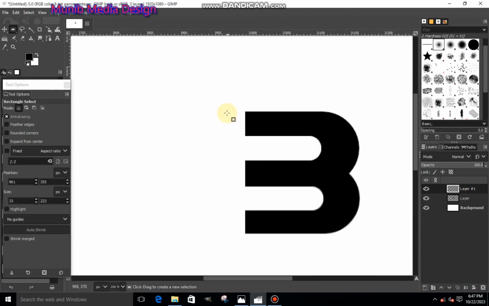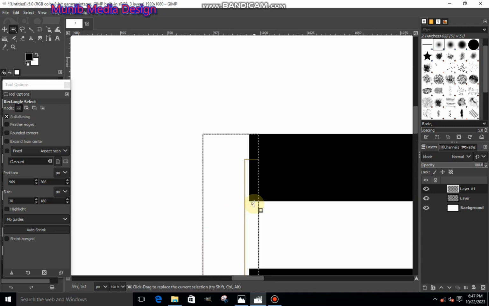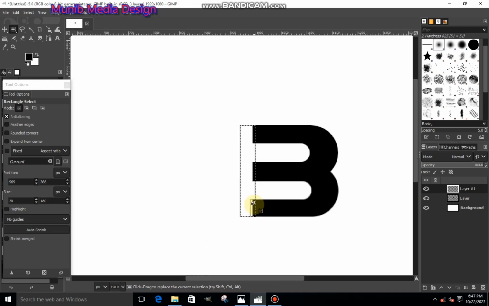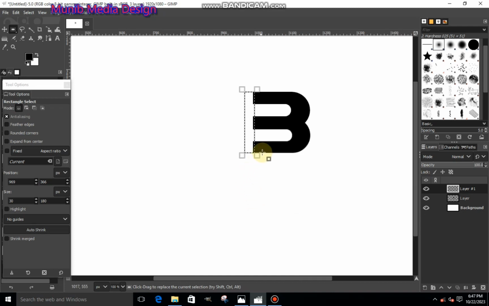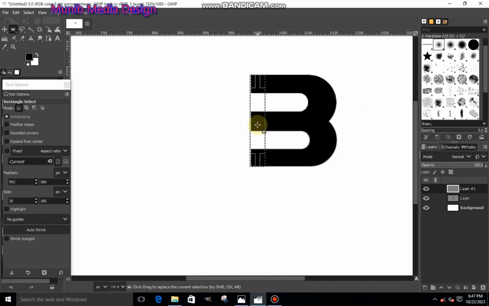Select the rectangle tool and create a rectangle. Click on Edit and fill in the color.